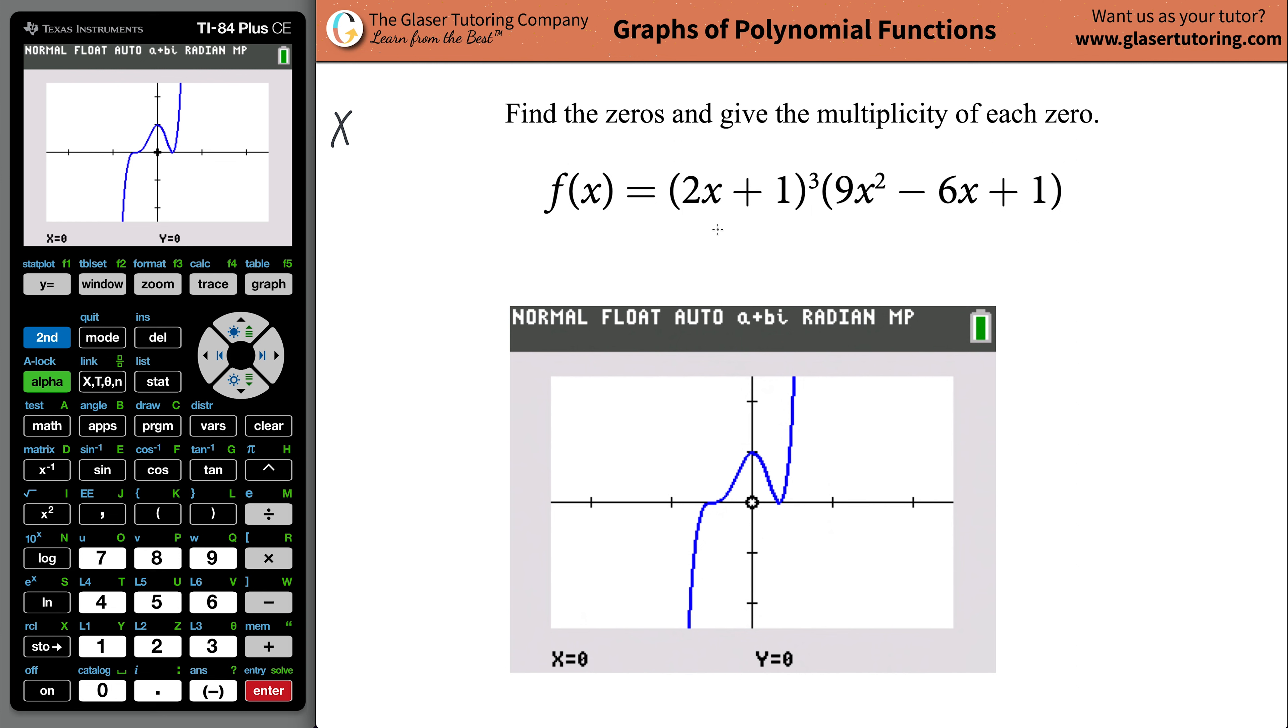It's tough to tell from the graph exactly, but it's going to be, let's just say, approximately negative one-half. So that's one of the zeros, because that's the value of x where the function crosses that x-axis. In other words, the function's value is zero. Remember, wherever the function's value f of x is equal to zero is going to be some location on this x-axis.